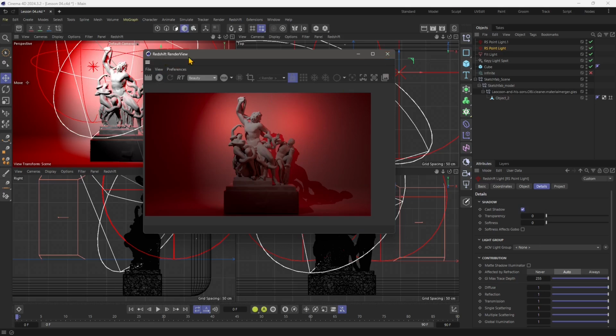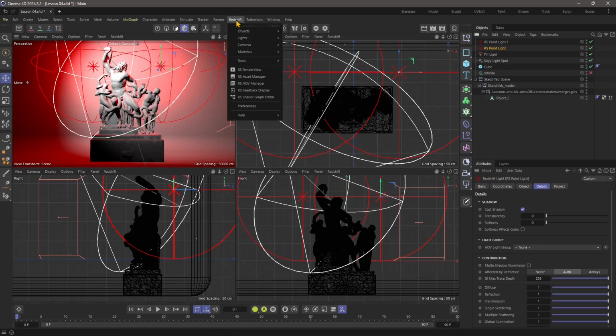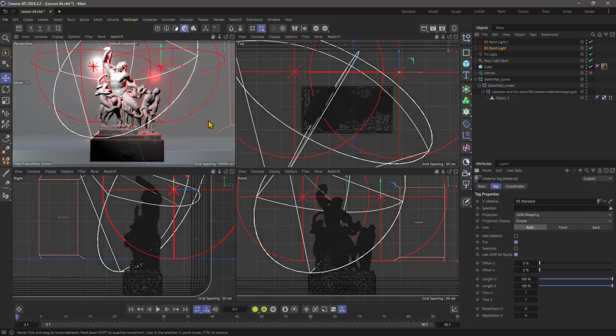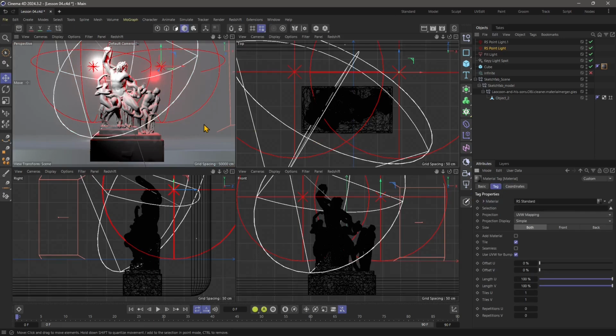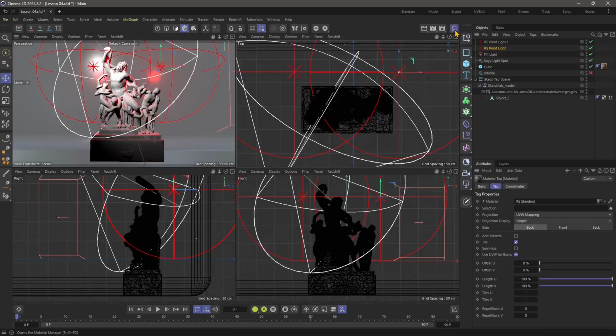Now I want to show you here also, again, from this file that we used from the previous lesson, which is the statue, how you can improve it maybe a little bit. So first of all, I'm going to go in the materials and create a new Redshift material, of course. That's one way you can do it, through the Redshift menu. And we can click and drag this directly onto the background. Why? Because that's the default material. It's not really a Redshift material. So it's probably better to use a Redshift material rather than a standard Cinema 4D one. But standard Cinema 4D materials also work.